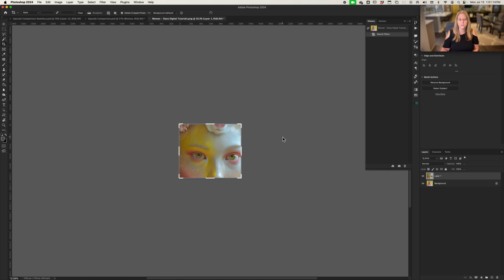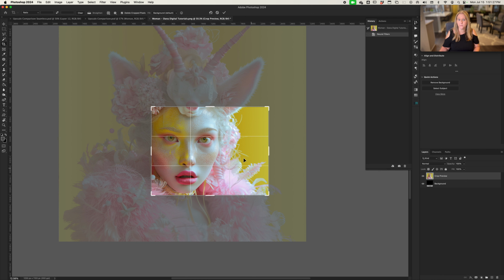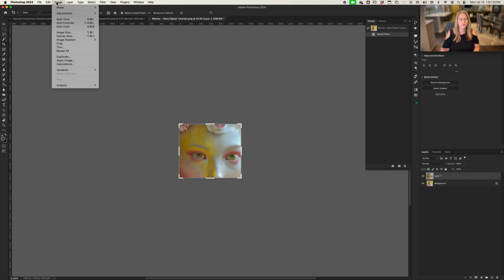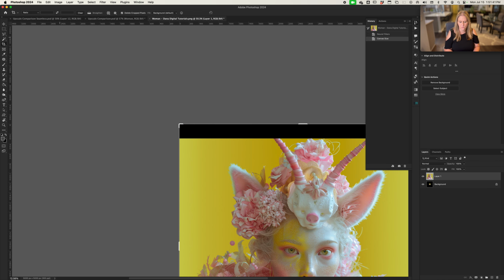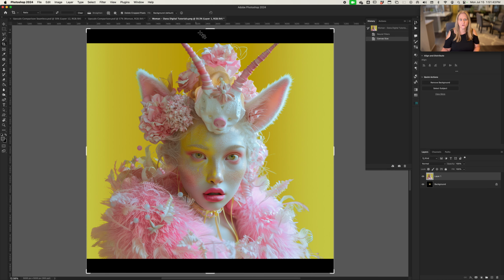And what you're going to notice here is I can only see a portion of the image. I need to increase my canvas size. I can do that by going into the crop and just dragging this out until I get to where I want. Or I can go into Image, Canvas Size, and I can type 5,000 by 5,000. I know it's not 5,000 tall, but I want to show you what happens: I have all this extra space, and then I would just be able to crop it visually down.